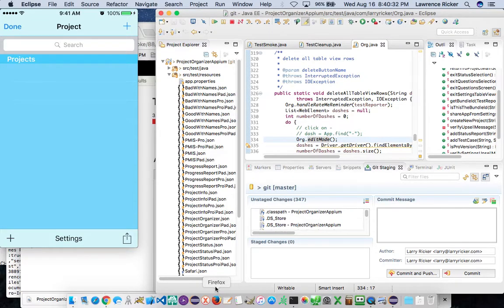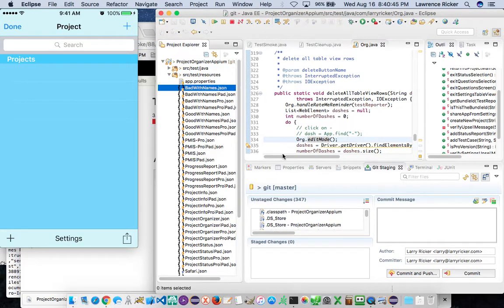So I've got 2 different machines here. I'm going to add a 3rd device. So what I'll do is take the ones for the iPhone 5S, and I'll just show you that JSON file. The iPhone 5S also works on iOS 10, and the iPhone 6 Plus also runs on iOS 10.